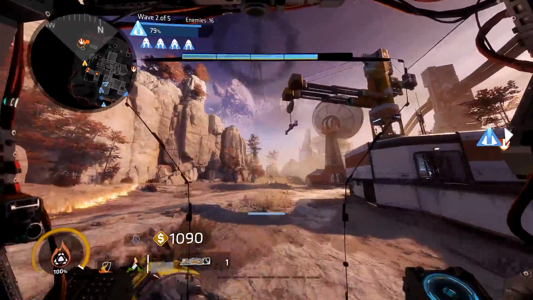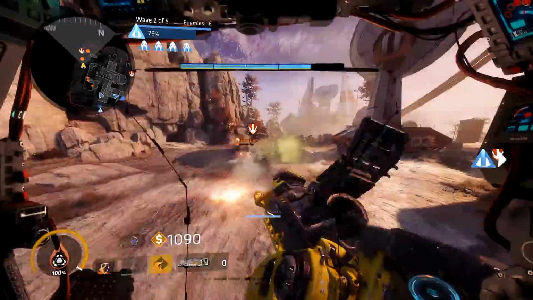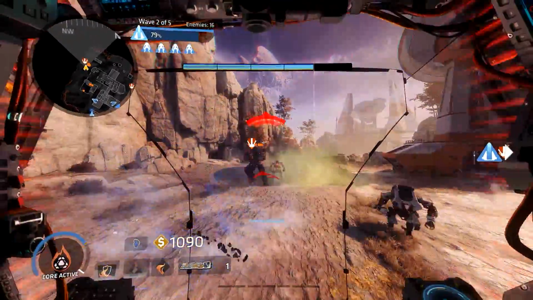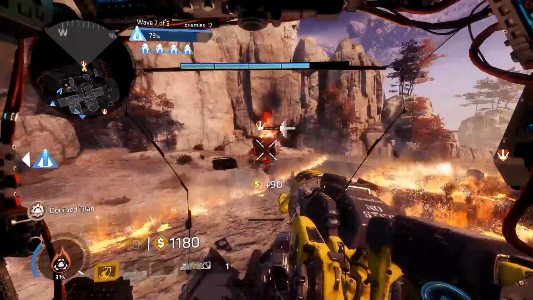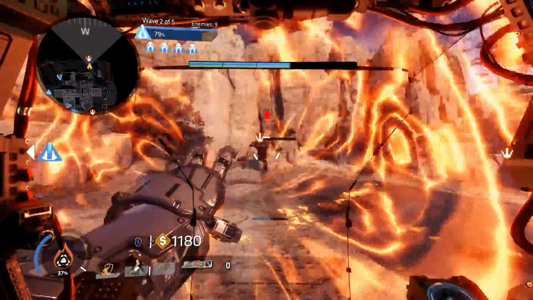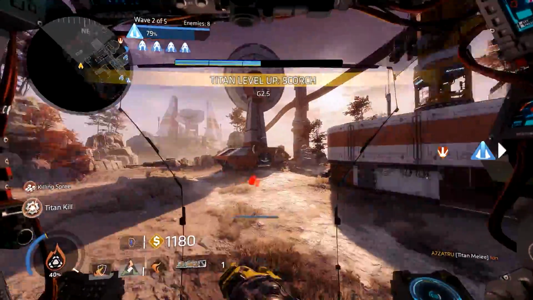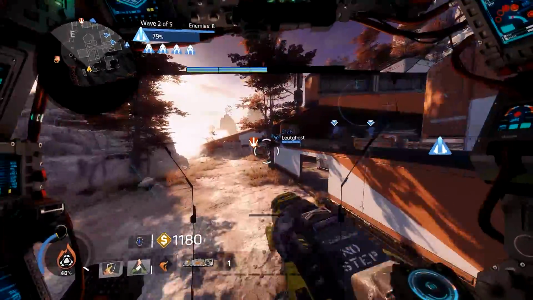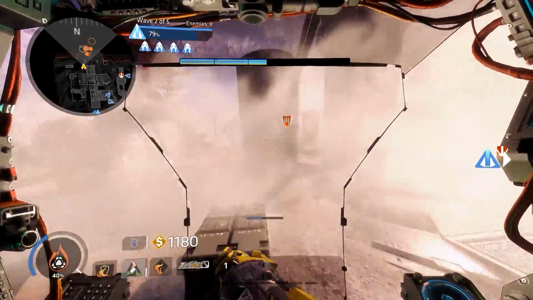Titans inbound. Gonna have to activate my flame core. Time to activate it. Boom. He's gonna die. He's gonna die. Punch and down. So, currently I am with 50% health-ish. So that's not too bad, considering the wave is nearly down.